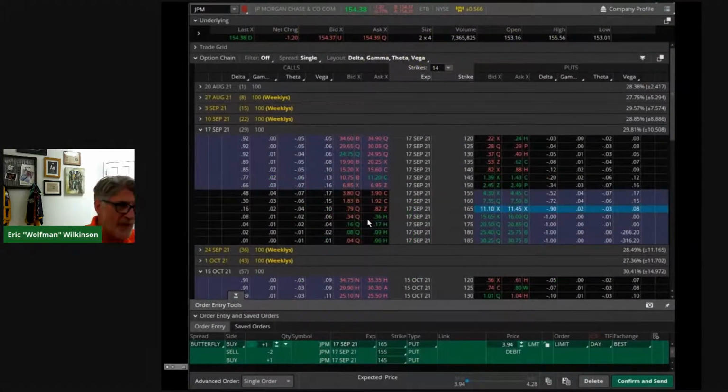So if I'm going to set this up, I look at it. I'm selling the 55 puts here, which is right at the money. You can see it's close to a 50 delta. It's not exactly. So I sell 2 of those. And then I'm looking at going about 10% away. So if you have a $150 stock, what's 10%? $15. $100 stock, what's 10%? $10. $50 stock, $5, right? Got the gist? That's a good way to judge this.